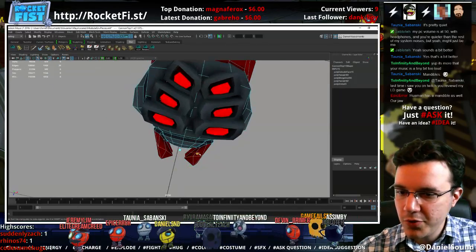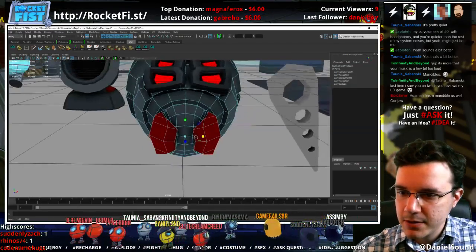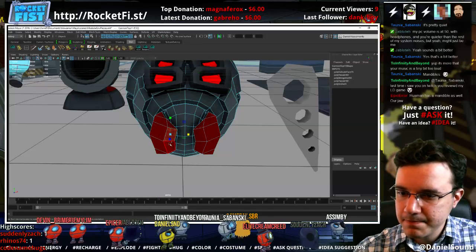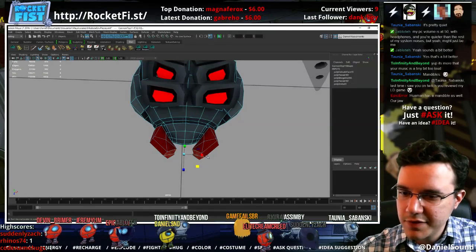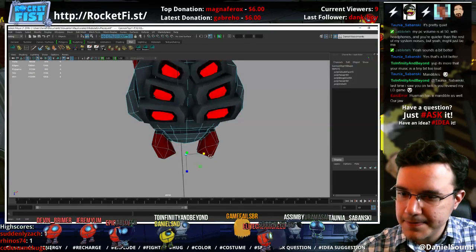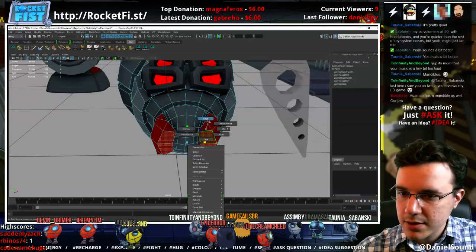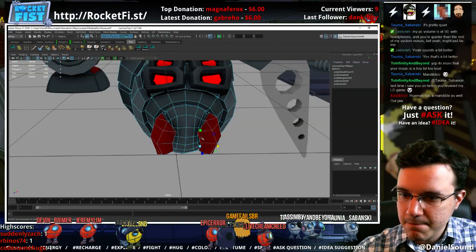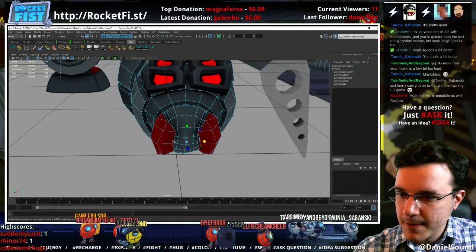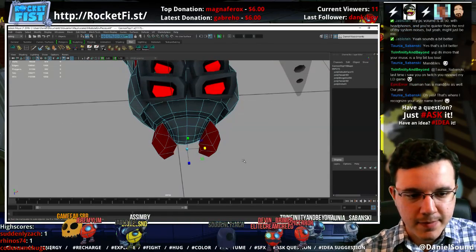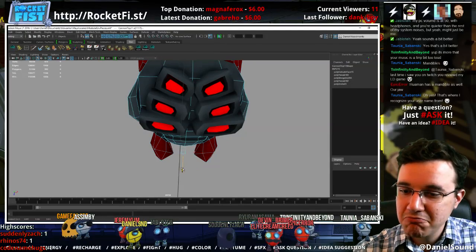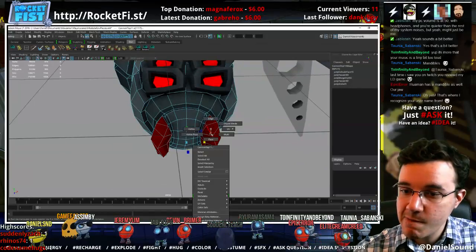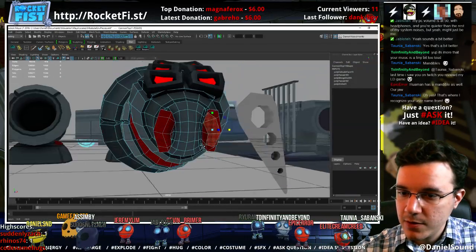Okay, that's a pretty weird thingy. Let's try and do something different with those spider thingies. The mandible as well, or jaw.